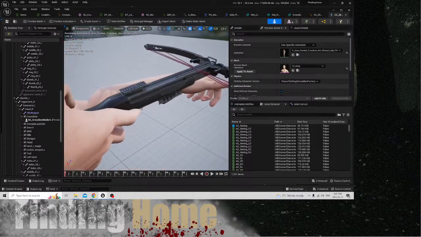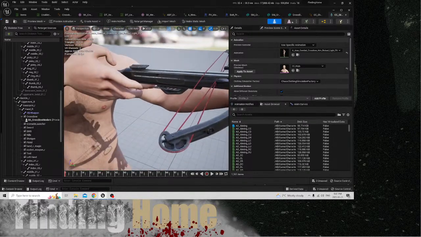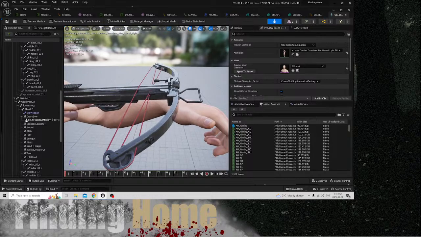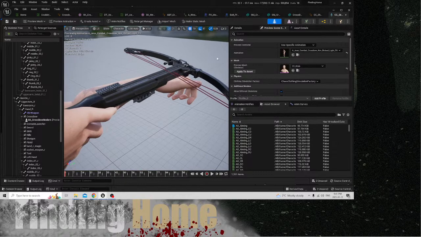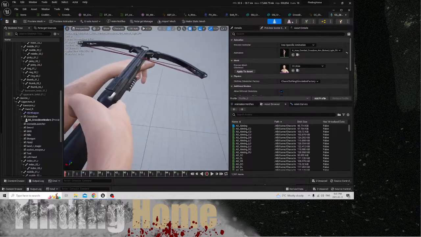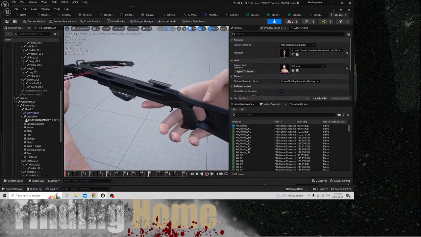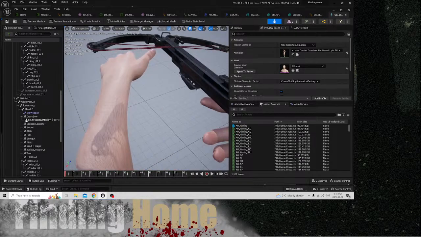But yeah, in the end, if you wanted to scale it a little bit bigger because we felt it was too tiny, we could. But I believe the artist said it was to scale, so it's just a really tiny, small kind of pea shooter thing.